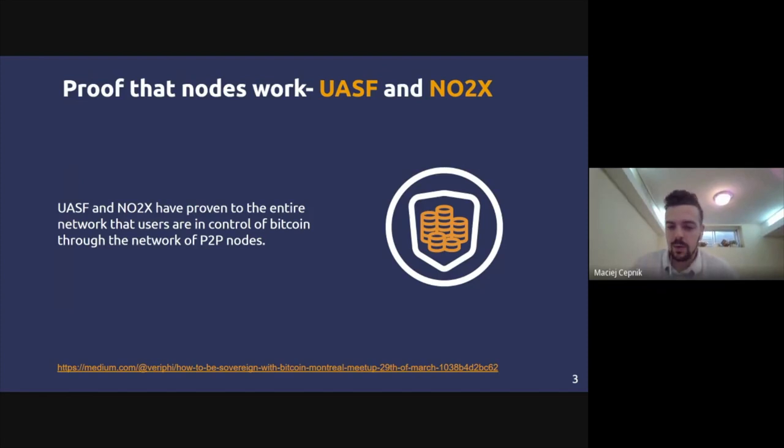So we can imagine that it was a really stressful time, because you had all these companies, big conglomerates, meeting in private meetings and trying to take over Bitcoin, and they had money, they had influence. But on the other hand, who was running the Bitcoin full nodes? It's the users, right? The users who just wanted to run a little Bitcoin node on a Raspberry Pi, and they were running the Bitcoin software that they decided to run. Nobody was forcing them to run the big block software. Nobody was forcing them to run the regular Bitcoin Core full node software. So it was a question.